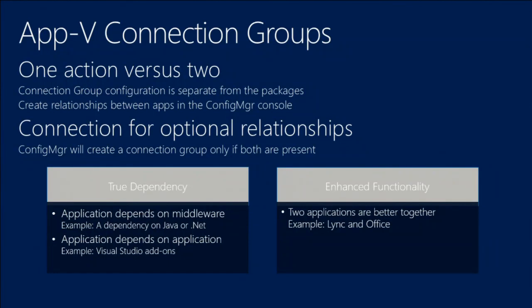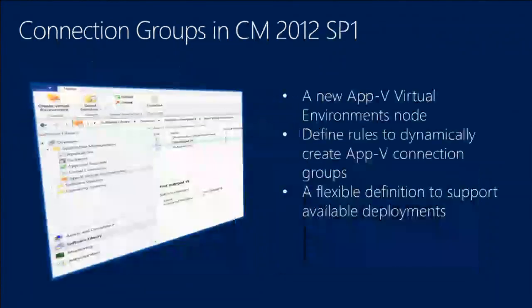Now with 5.0 and SP1 of Config Manager, it's as easy as going into the console, finding the node that we created for virtual connection groups, and you just build that relationship yourself, and that's it. Clients then update next time they request policy, and you don't have to go contact that sequencer, which makes it much, much easier to manage the different apps that you have out there. So that's the biggest benefit of 5.0 for the Config Manager audience.